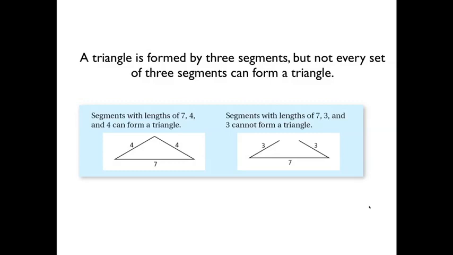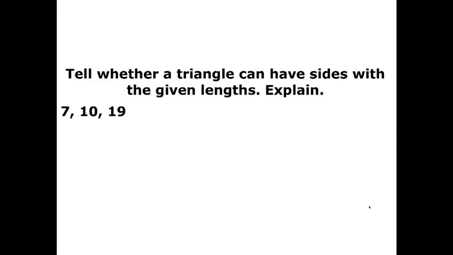And pause if you need to. So the question here is, can these numbers 7, 10, and 19 represent the sides of a triangle? Again, I said a little while ago that theoretically you have to check all three, and I'll show you how that looks. But practically, all I need to know is, do the two smaller ones add up to more than the larger one? Well, the two smaller ones are 7 and 10. They add up to 17. That's not more than 19. Since it's not more than 19, this does not make a triangle.